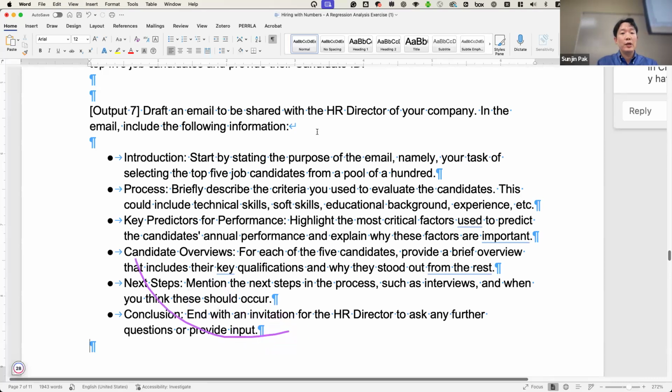And based on this email, they will decide whether you'll be promoted to the next level or not. This is a very important step. So please draft an email, okay? So let's draft. I'll walk around, and if you have any questions, please let me know, okay?